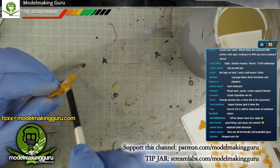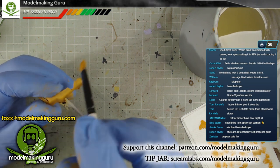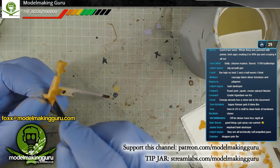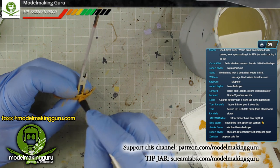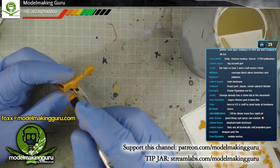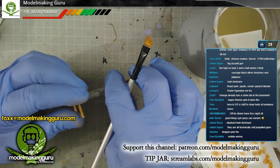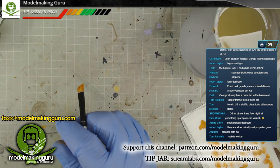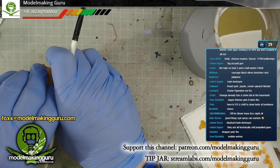Lacquer thinners. If your brush can take it, if it's solvent safe, then yeah, you can clean up with lacquer thinners. Just don't leave it soaking in lacquer thinners, because it will eventually eat away your seals and stuff. They won't do it any favours. But for a quick clean out, they'll be fine. But do be aware, of course, lacquer thinners stink. If you live in a tiny apartment with like 12 other people and a dog and kids and family, you might not want to go anywhere near lacquers, because they will stink.